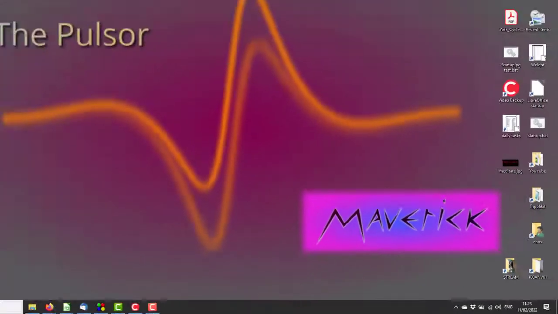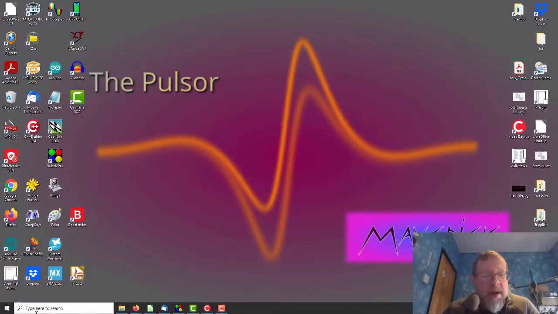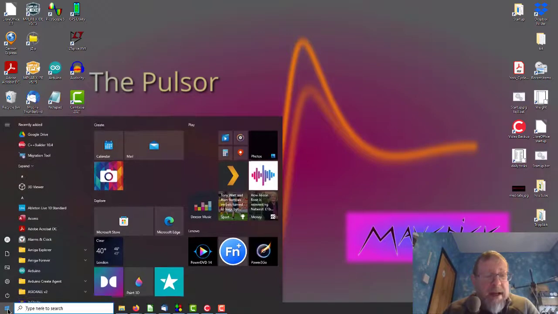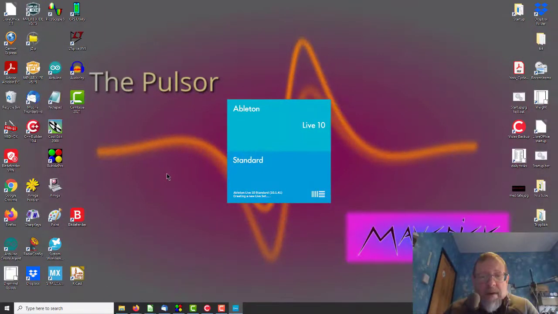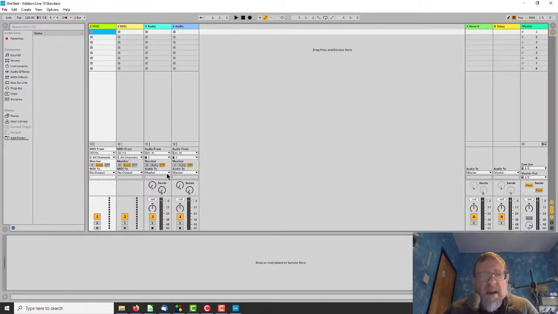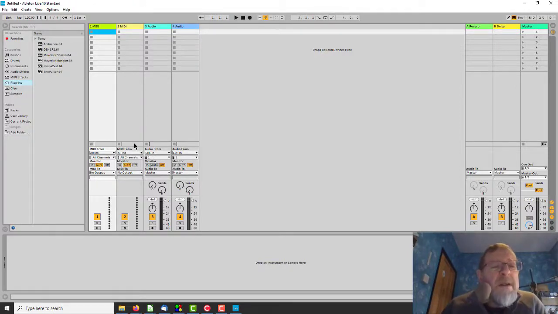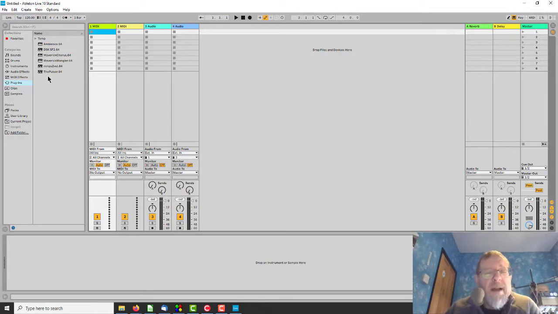So now we can fire up Ableton Live. Right, we have here a default performance, so shall we load the Pulsor in, and the Pulsor 64, that's the JBridge, I don't know, encapsulated or whatever you'd call it, version.